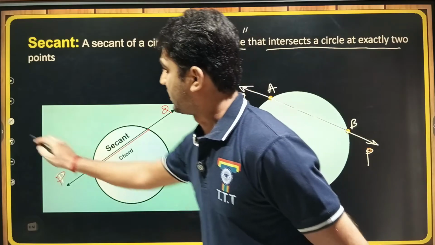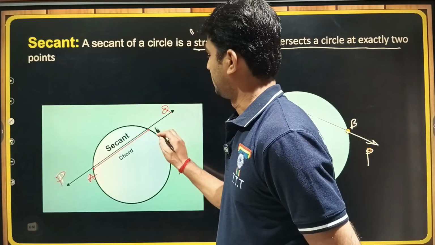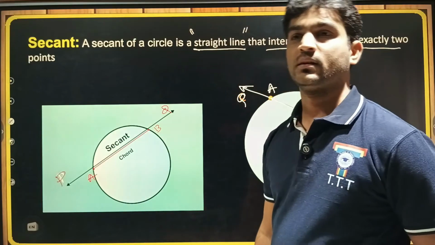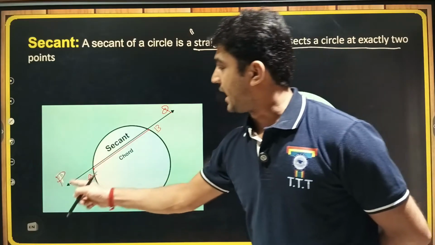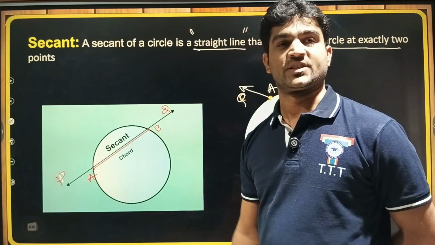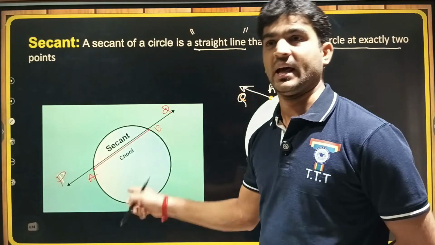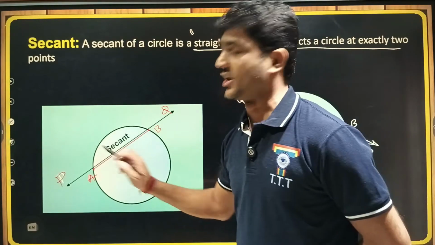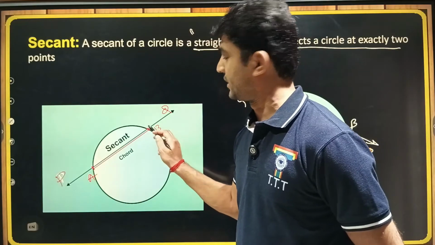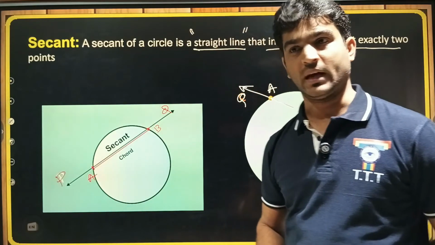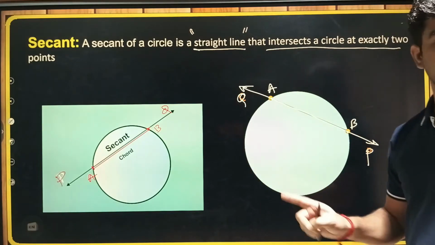Suppose here another one is there. You can observe the red one here, let me call it AB. That is a chord. This is AB which expresses the chord, and the line PQ expresses the secant. Secant is a line that passes through the points. That means here is a point and here is a point, and it passes through those points. Are you understanding? The difference between secant as well as chord. Don't get confused between secant and chord.